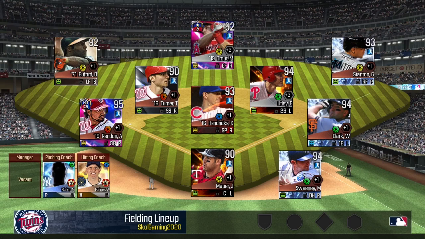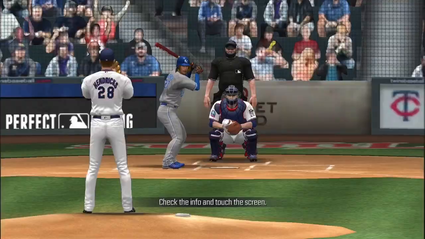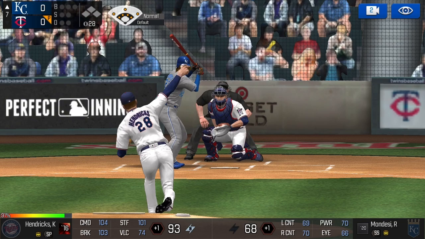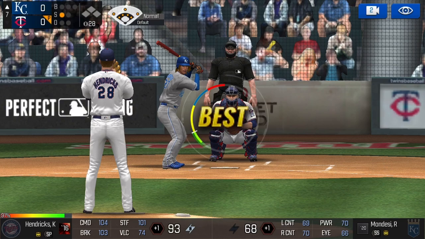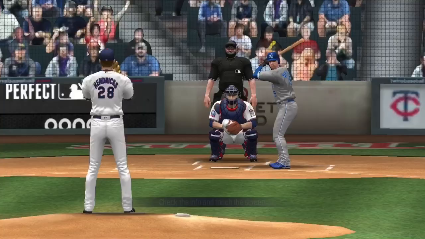Loading into things, Kyle Hendricks on the mound for us. And Adalberto Mondesi leading off. He's batting .111, probably 1 for 9, maybe 2 for 18. I did not see how many hits he has. But we get strike one. We're going to go back to the four-seamer. And that is lined to second. Utley with the catch for the first out.